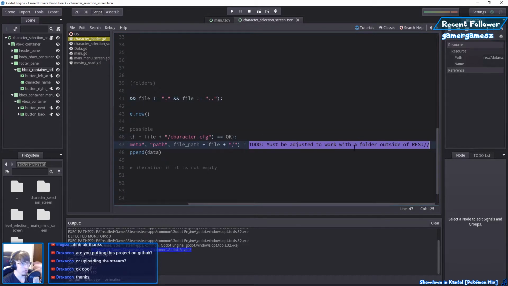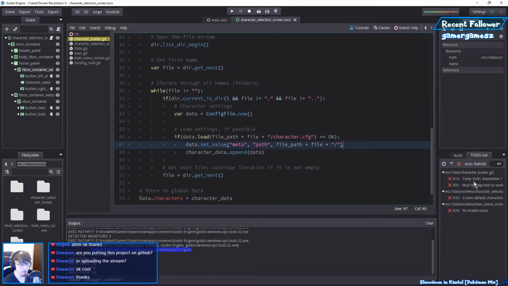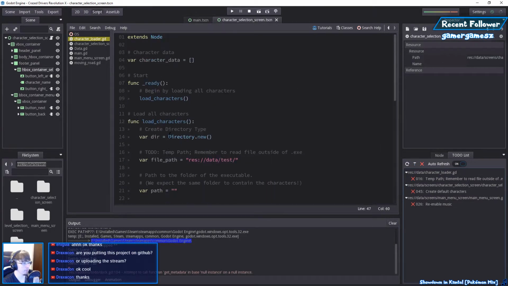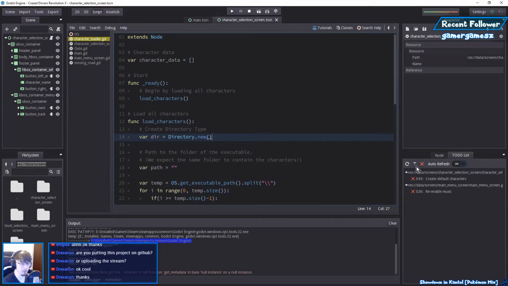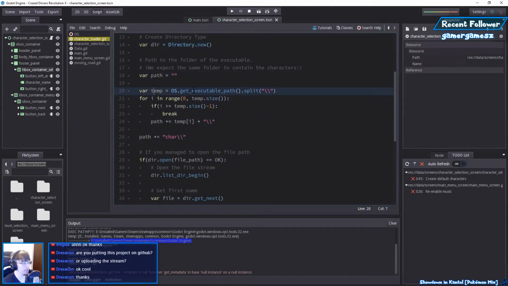Let's see here. Okay, let me uncomment that now, because I believe I have done that. There it is. This I can remove now, because it's done. Well, it's being done right now, so to speak. So we have a path, we're then getting the relative path to our executable. Exit path is actually a better name.